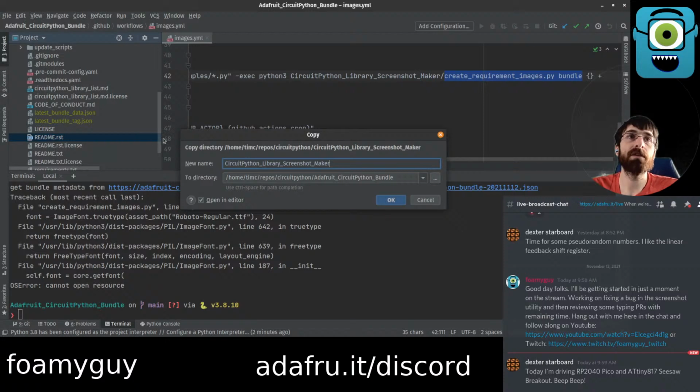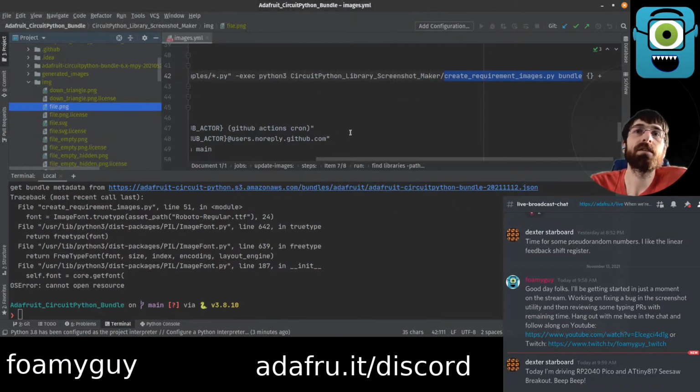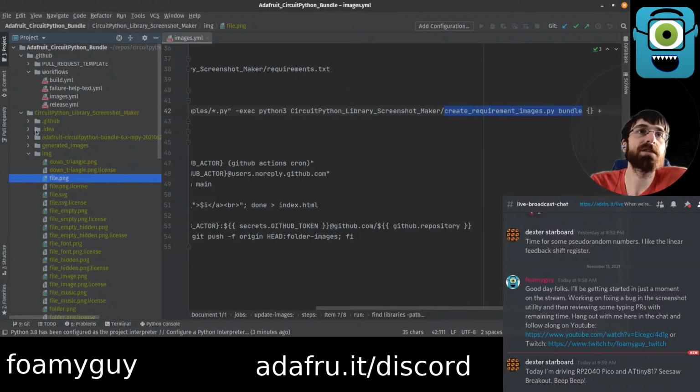Drop a copy of it here. Maybe that wasn't the best idea. Seemed to have frozen up my PyCharm. There we go. I just had it because it has a lot of files in it.